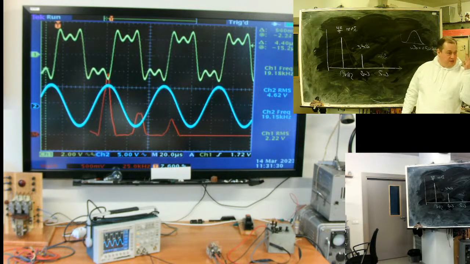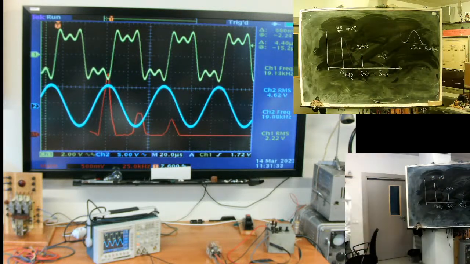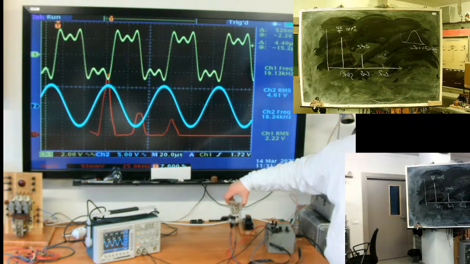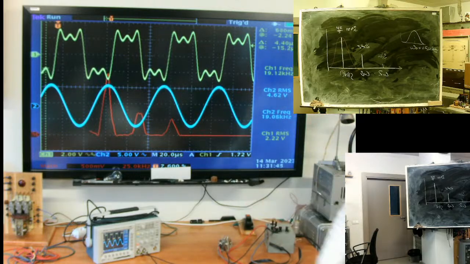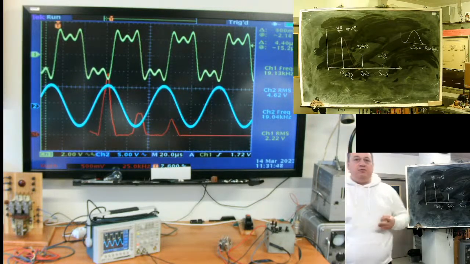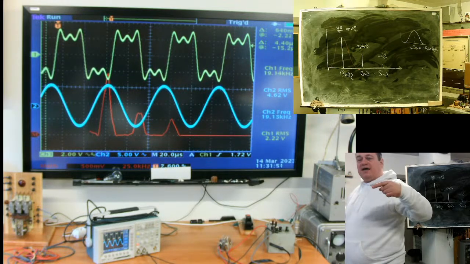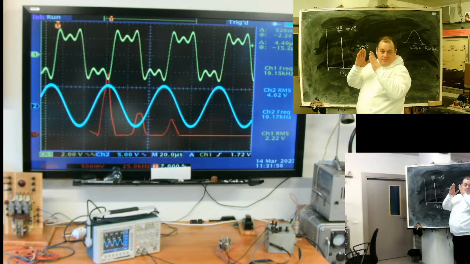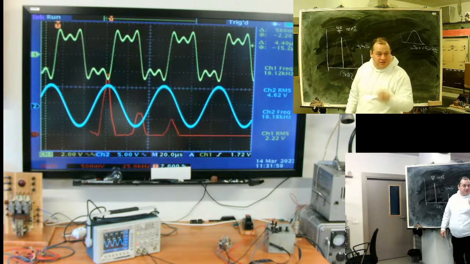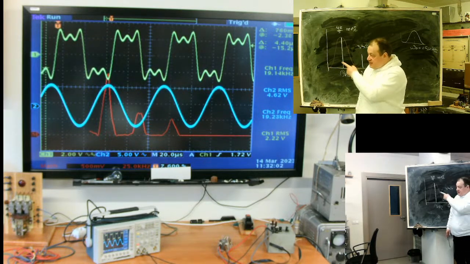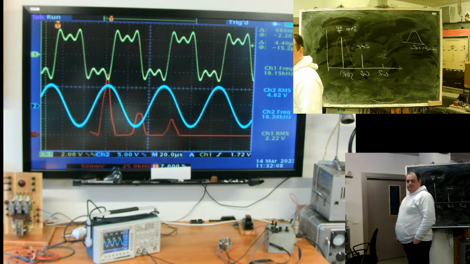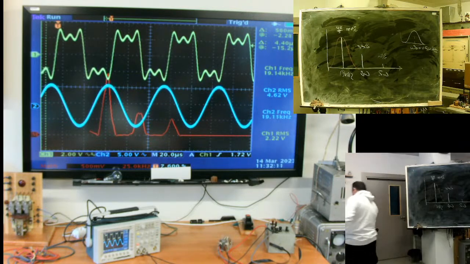From the set of frequencies, this signal contains 3 different frequencies. This network acts as a band pass filter. From all possible frequencies, what is done? It rejects all except its pass band. In my case, it separates the first harmonic, and the separated first harmonic is an ideal sine. Okay, let's change the frequency.